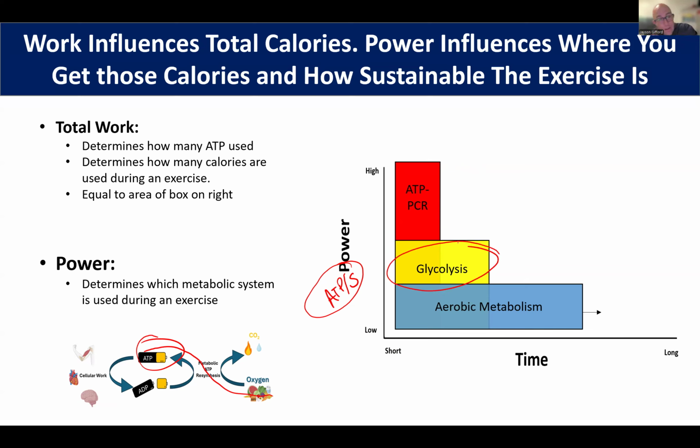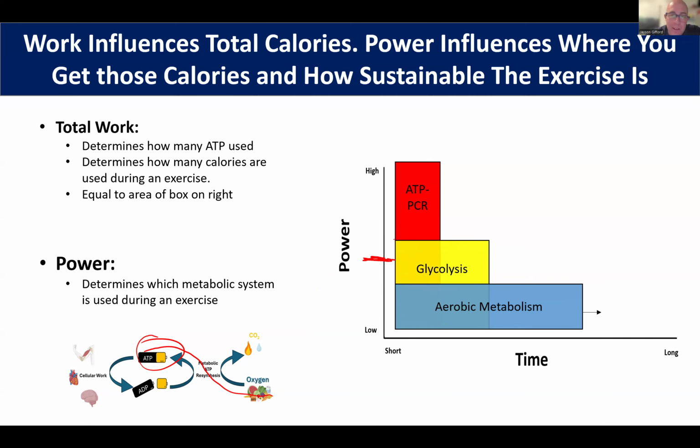Glycolysis, you break down carbohydrates partially and get a little of the potential energy out, but you get it very quickly so that it happens in a short amount of time. So it allows you to have a lot of ATP per second, but as you'll learn later in the semester, when you go through glycolysis, it pollutes the muscle with these things we call metabolites or breakdown products of metabolism. And that causes muscle fatigue. So you can't sustain that metabolic pathway for very long either. Kind of short story. So let's say I want to run this fast.